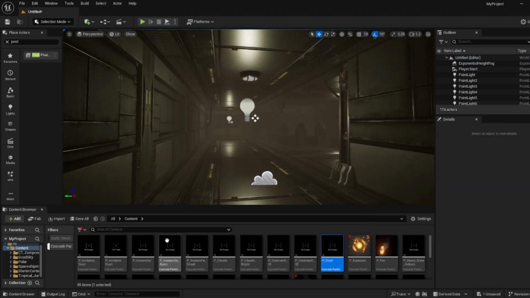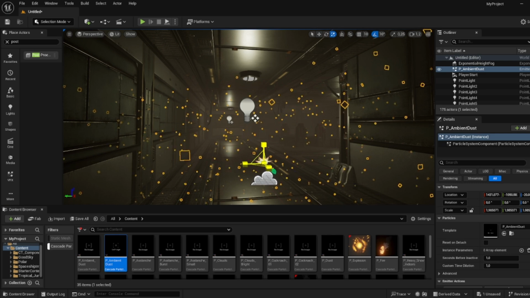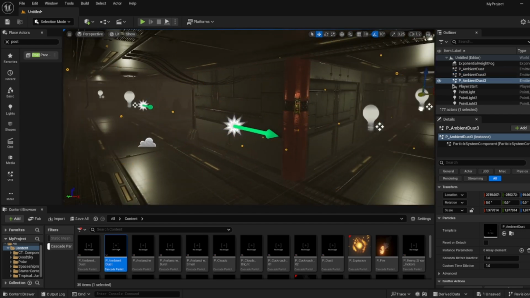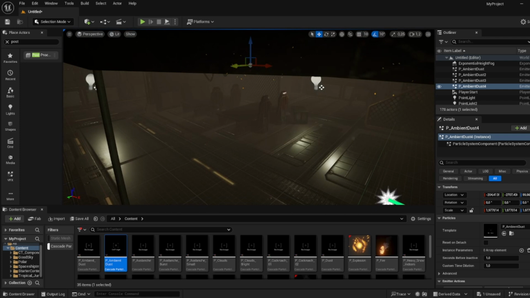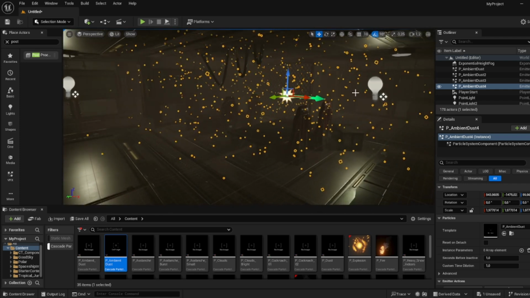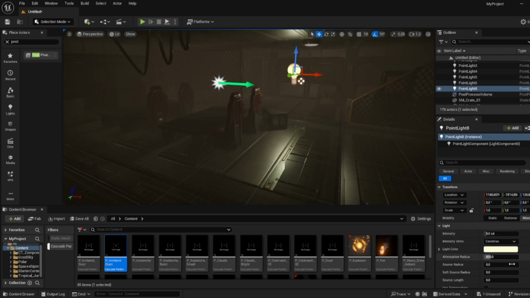And then we can spawn some ambient dust. And you want to kind of make this bigger sometimes. And you just want to place this, not everywhere, but a decent amount in some places. And this light you want to make a little brighter and a little bigger, 1500.